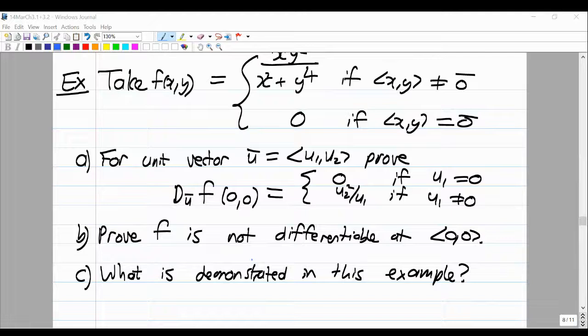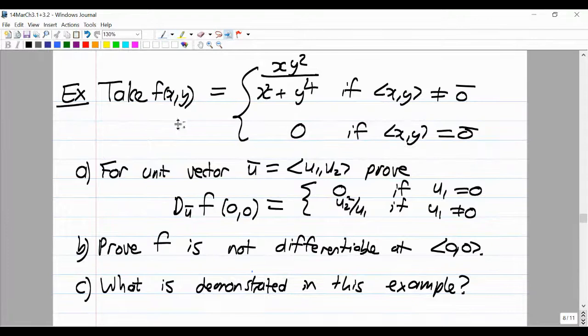The tip is: read the problem. Sometimes you have to do them all if it's not broken down. So golden rule, read the problem. If it's not broken down, you have to find the first order partials, find the crocodile, and do the limit of the absolute value of the crocodile using the squeeze theorem. So the golden rule is always read the problem. All right, let's have a look at this little problem over here. Can I get a yes that you see that this is a piecewise function?